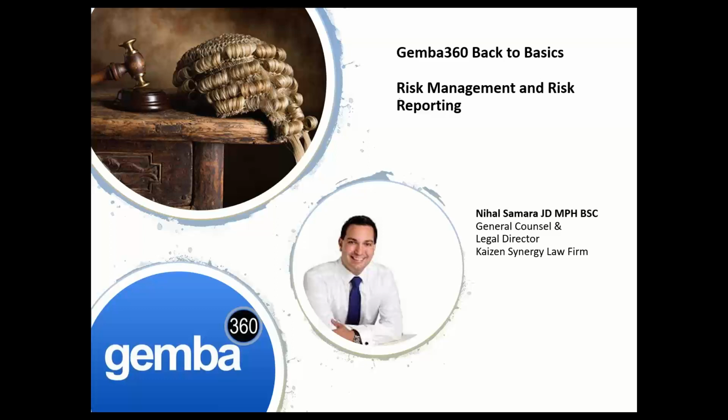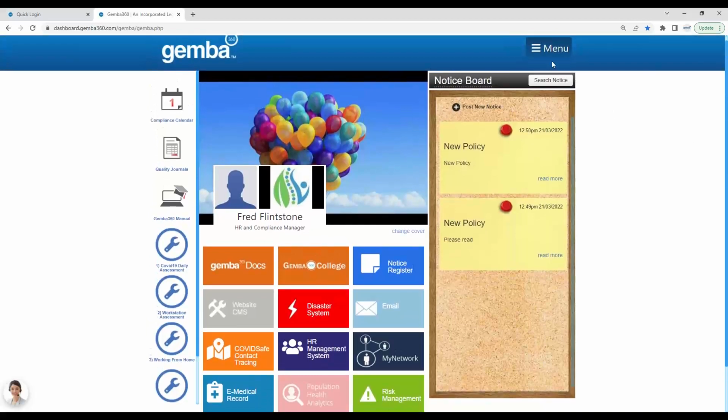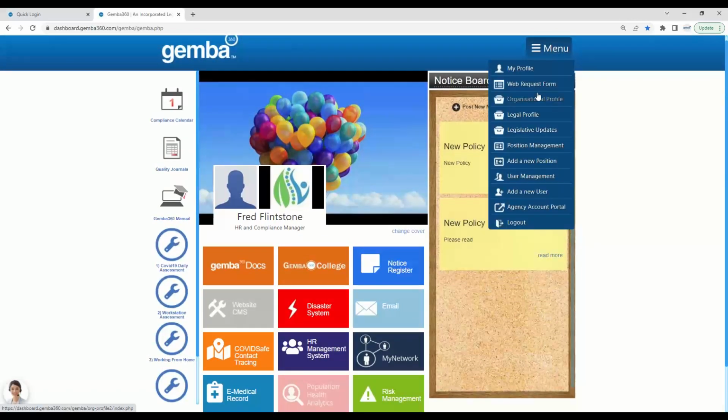So the two buttons that you can see on the screen here are the incident risk management and the risk register. Now, two parts that I will just mention before jumping in: it is important under the organization profile to create two teams called risk management and risk register. And this will ensure that whoever is added to those two teams will receive the alerts if things don't get managed within your risk reporting spaces.